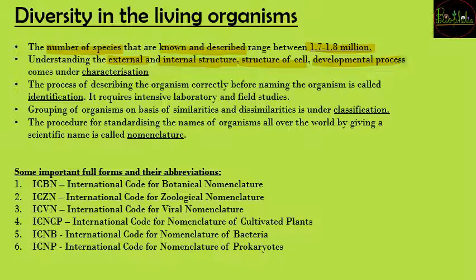Now when you are understanding the external and the internal structure, the structure of the cell and the developmental processes, all this when you understand together, that is going to come under the process of characterization. जबकि अगर when you are identifying, that is whenever the process is for describing the organism, तो फिर डिस्क्रिप्शन की बात आए, दैट इज गोइंग टू बी बिफोर द नेमिंग प्रोसीजर. Before naming, you are going to describe how that organism looks. Then that process is going to be called identification.